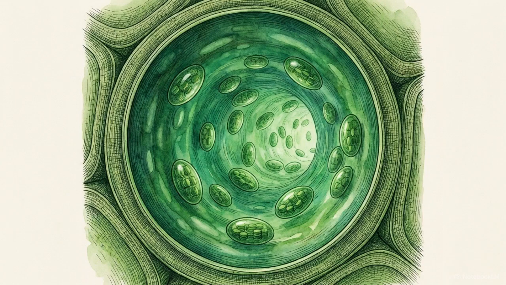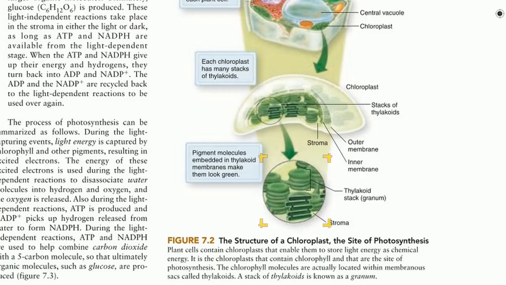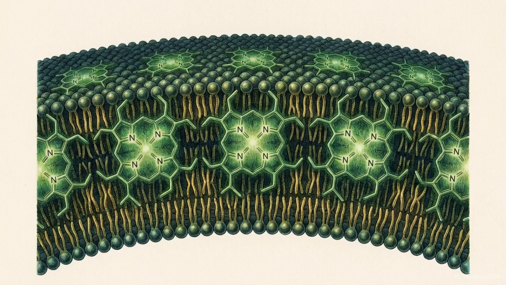To understand how this transformation occurs, we have to look past the cellular structure and enter the microscopic interior of the chloroplast. Looking further down into the diagram, inside the chloroplast, we find the grana. These are vertical stacks of individual membranous sacs called thylakoids. These thylakoid membranes are packed with chlorophyll, the specialized pigment responsible for capturing light energy.